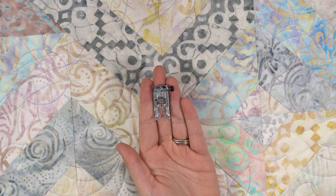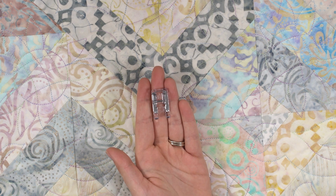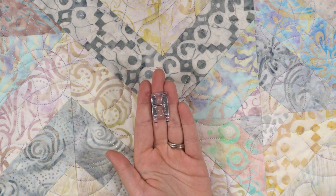Next, you have the zigzag foot A. This is already on the machine when you take it out of the box. This foot is for general sewing and for sewing decorative stitches with the wide 7mm opening. This is the satin stitch foot F. This foot is clear for total visibility and has a mark here in the center, so you will always be able to line up your applique or whatever you're sewing with the center needle position.